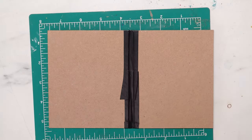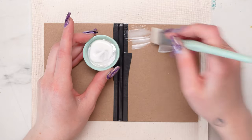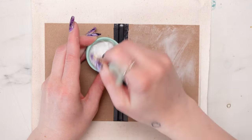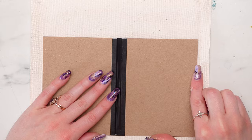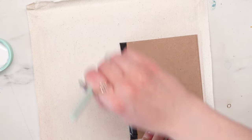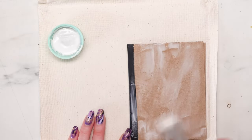We're going to take our pieces of cardboard and lay them down onto our canvas and start attaching them. I just like to use regular Elmer's PVA glue and a brush. We're going to brush the glue on one side and then stick it on. Then after we do that, we're going to add glue to the second side. This is just a little bit easier — it means your glue isn't constantly drying, so it's easier to do one side at a time.